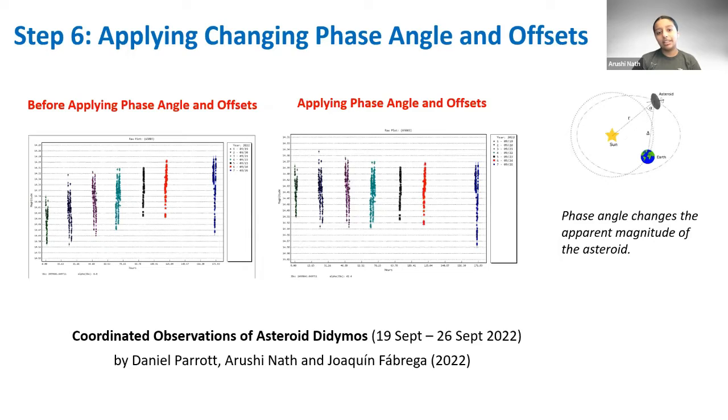So now I was able to get the photometry data of my asteroid. But while looking at several days of observations, it happens that because of the orbital changes, the magnitude of the asteroid system changes. This is, for example, if the asteroid is coming closer to the Earth or further from the Earth. So I have to adjust for these changes, which is why I had to apply several parameters to my observations. And you can see the change before and after I applied the offsets.